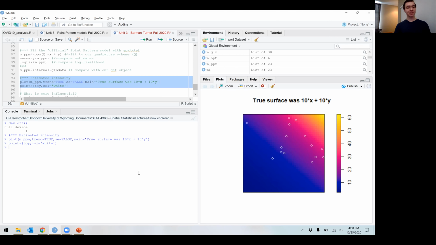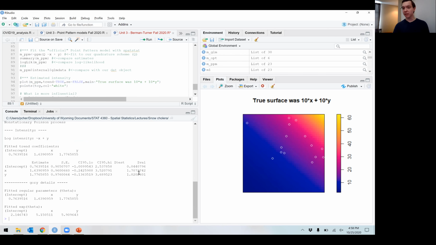Of course, across all software routines, our coefficients failed miserably. If you recall, the estimate of my intercept was implicitly 0. Right, it's 0 plus 10 times x plus 10 times y. My coefficient of x, the truth, was 10. The estimate was 1.64. That's not very good. How do you make it better? Use more dummy points. Y, my estimate was 1.77. The truth was 10. Again, that's not very good, but I did get the right pattern in this estimate.